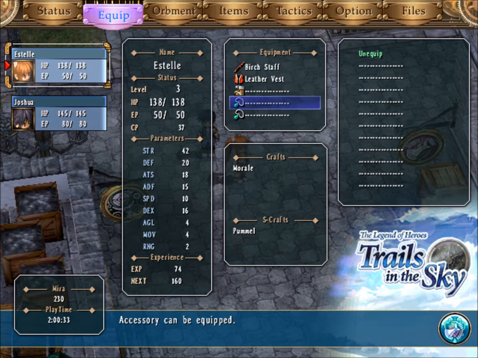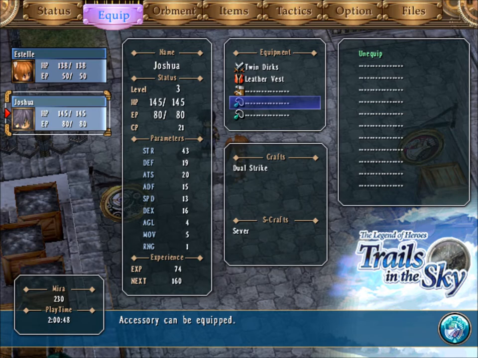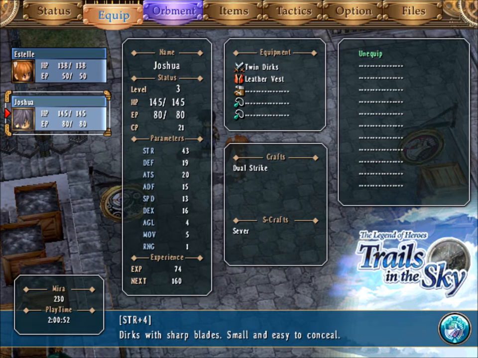And then there's the accessory where you can... Sometimes you can also get defense on these accessories, which will be like a work helmet or... yeah, other stuff that gives defense. What else can I say about it? And then there's Joshua. Alright, that's the equip window.